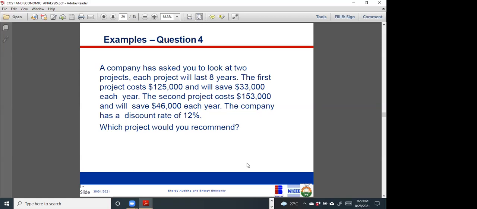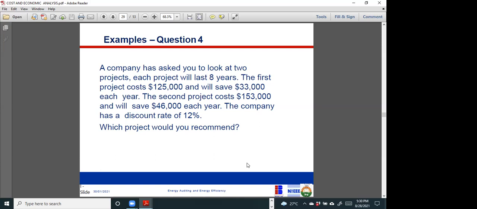The proposal from ABB says that when you do your analysis, cost savings and everything, you'll be saving $33,000. But for you to buy the solar panel, the batteries, the inverters, the chargers, pay for transportation, pay for installation, the total cost of everything, the life cycle cost, the initial investment will be $125,000. Siemens came with another proposal and said, no, our own machine will save $56,000 per year, but it will cost a bit higher, $153,000.